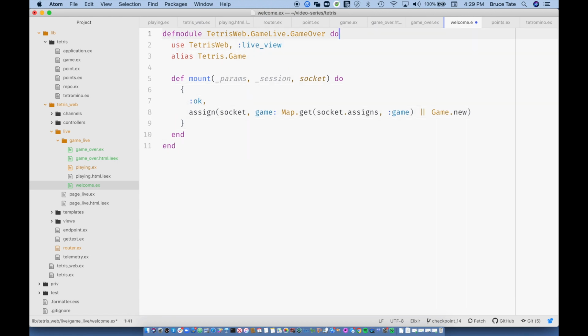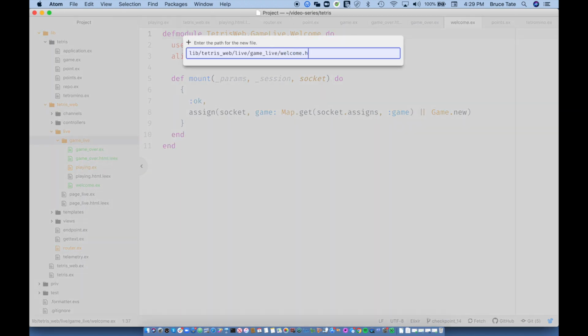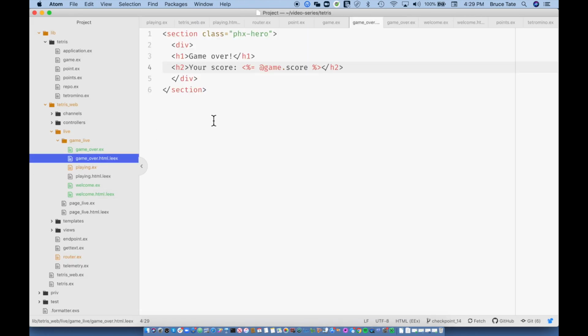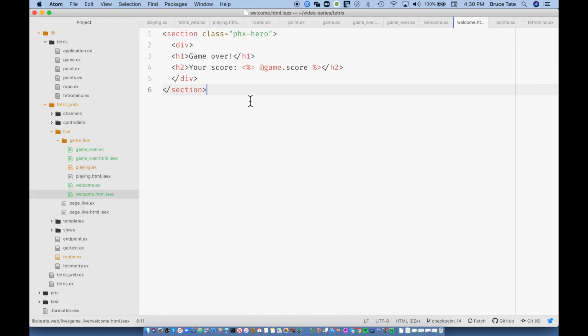And that's going to take welcome. And it's also going to need its view. That's leex. That's great. Perfect. I already created that, so there it is.